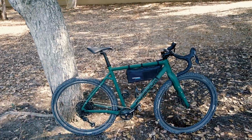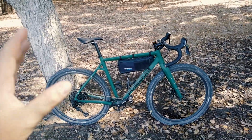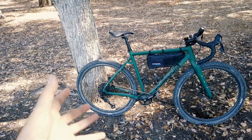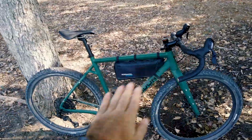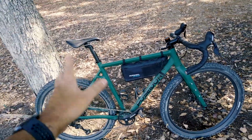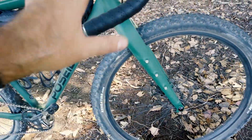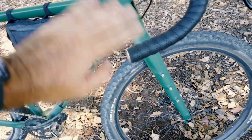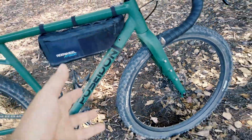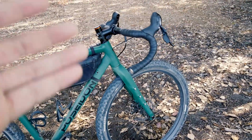Now let's go over the basic aesthetics and impressions of the ride quality for the Poseidon. Aesthetically, I have to admit, I've never owned a green bike, but this army matte green really does have a tough kind of look, and a lot of people do say they like it. Now in person, this is a full-on matte finish with almost a British racing green, army green kind of color combo. Now it does feature obviously your fork mounts and the big tire clearance that we mentioned before. It is a full aluminum fork, so obviously that is going to be a lot heavier than a carbon option, but they did that for strength and stability, especially fully loaded.